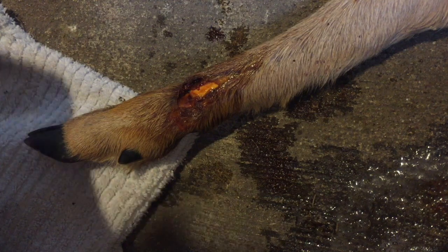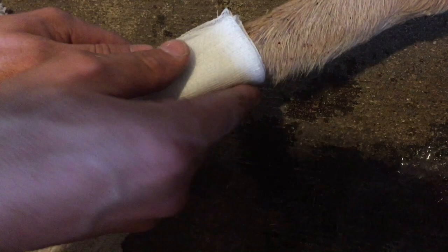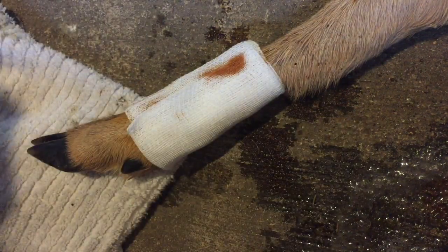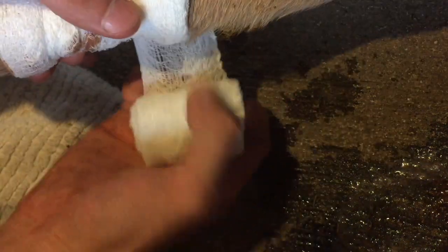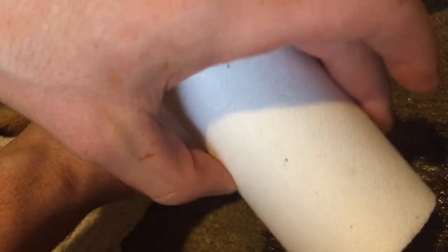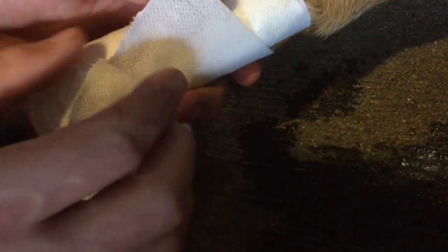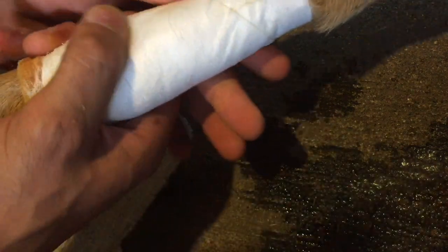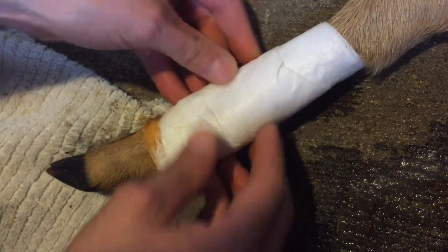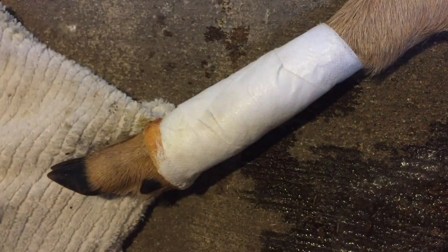I got some iodine on the wound here. I'm gonna take and just dress this guy up with one of these gauze. I'm gonna wrap it with this. Now let's put some of this tape — it's perforated, which is nice. That might do it. This is the first fawn bandage I have ever done.